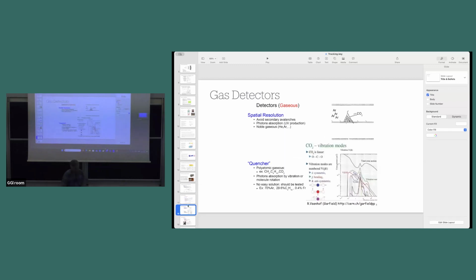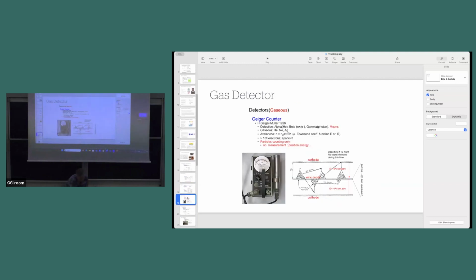So over the years, they've tried to improve these things. One thing you have to do is add so-called quenching gases, because the process is relatively quick and you can cause a cascade, with your detector constantly going off as particles go through. So you typically add something that slows down the process, basically polyatomic molecules in the gas mixture that have many more vibrational and rotational modes and allow some quenching of those showers.